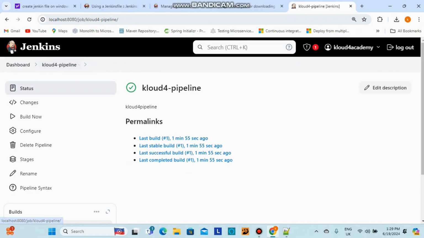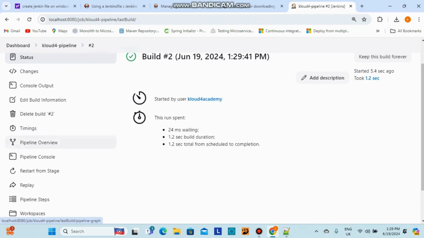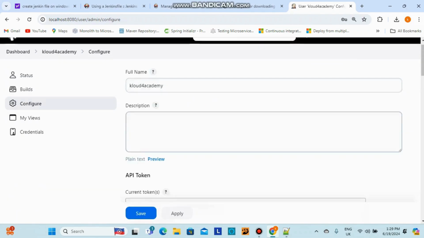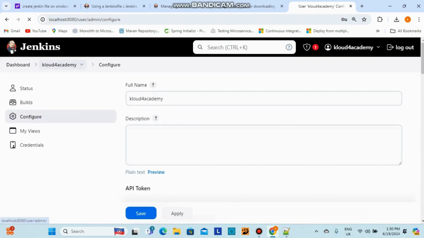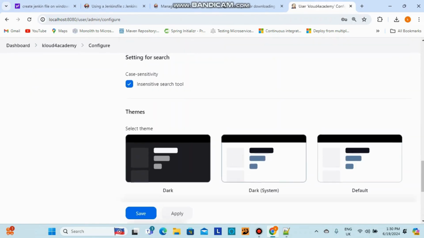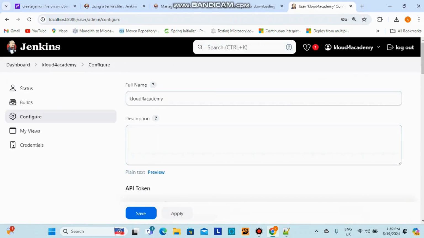If we trigger Build Now again, it will trigger that. The build is already there. If you want to change it, we can go here and change the build, like Configure.